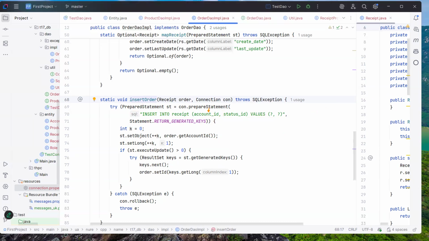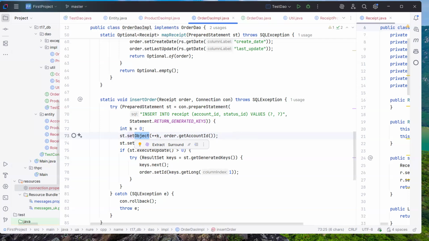Account ID can be null. In this case, if we write here that account ID is long, the setLong method will try to get a primitive value, but account ID is null, so it will not be able to do that and throws an exception.